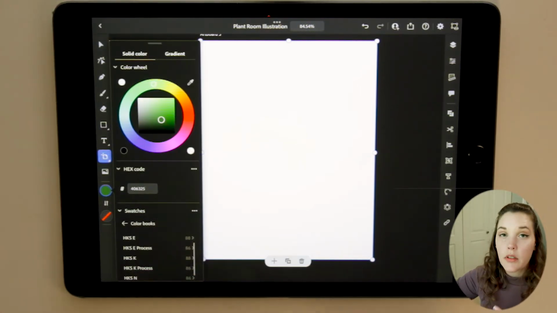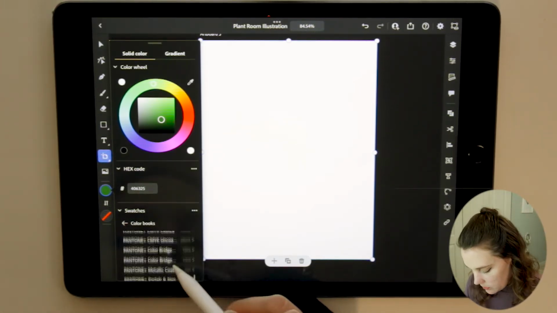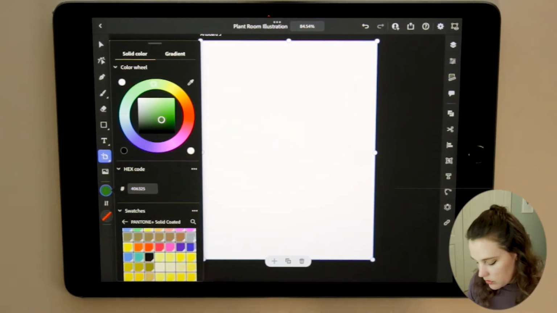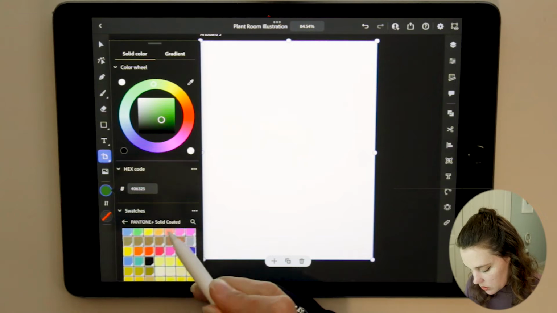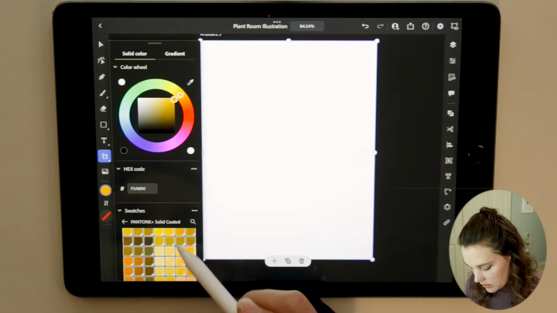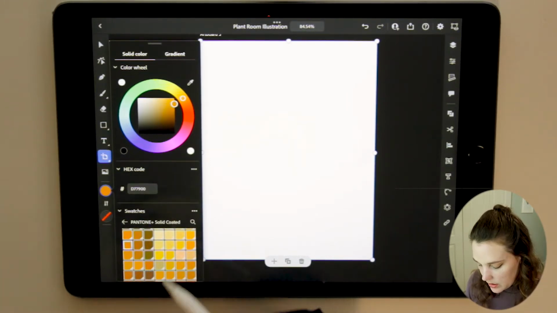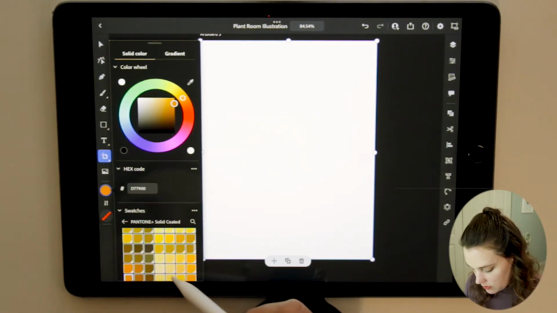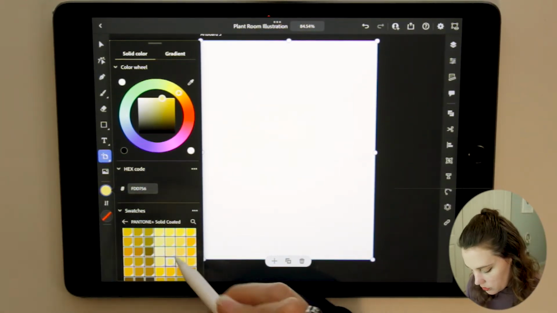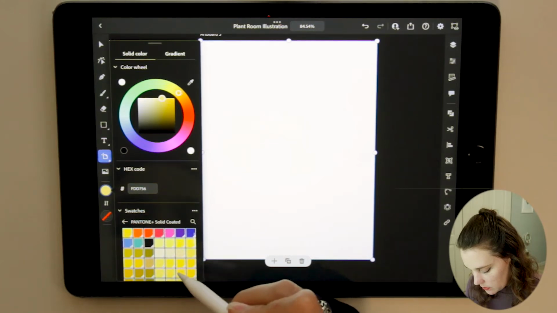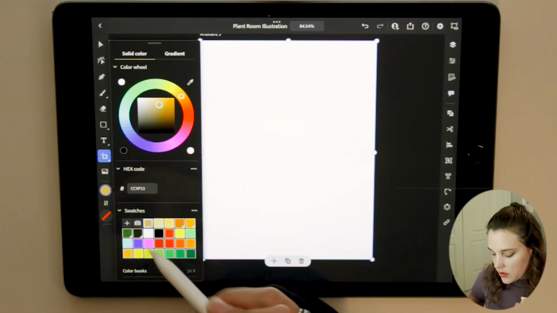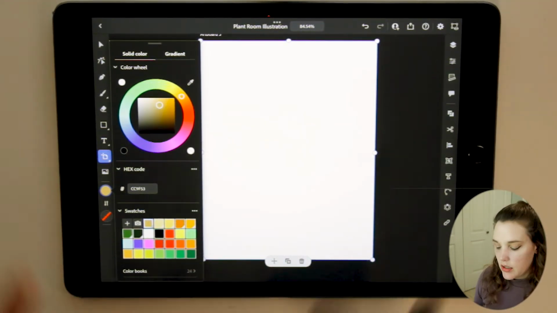For something natural like this, I want to have a beautiful color book of more natural kind of tones. But I do want to have some nice oranges in here as well. Like this is a nice orange. And then this is a nice orange as well. And then I'm also going to add, and then I need a cream pot color, like that one and that one. There we go. So every swatch that I tap on in the color books is going to pop up in your swatches panel.